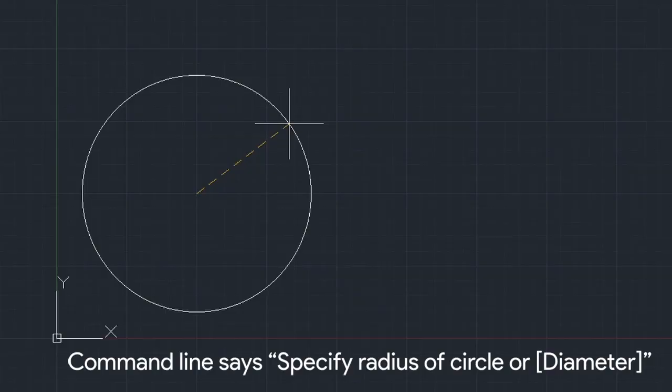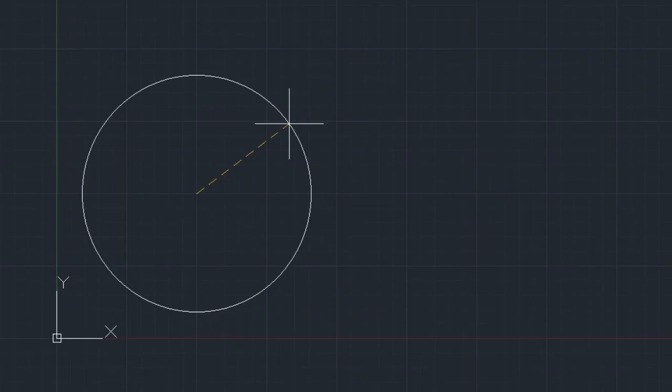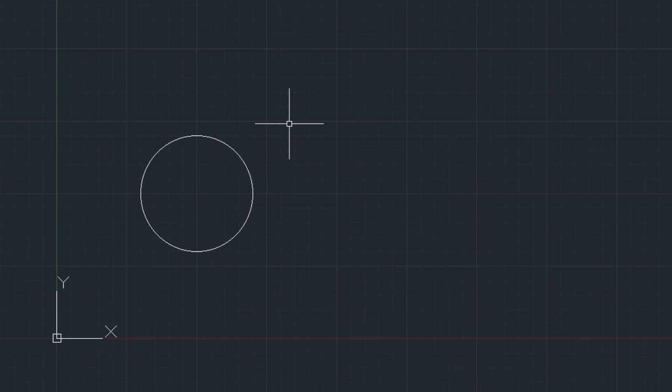And there we have the center of a circle, and now the radius or the diameter of the circle is varied now. So the second question that is now on your command line is to specify the radius of the circle. So if you know the radius of the circle, you just type immediately the radius of the circle, and let's just say that the radius of the circle is 2. Okay, enter.